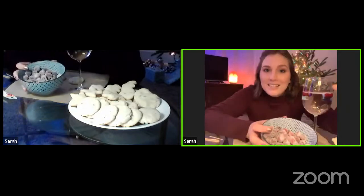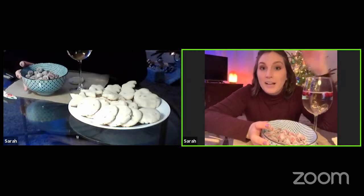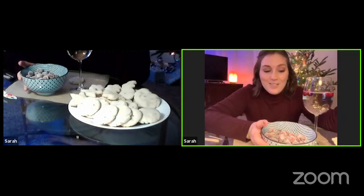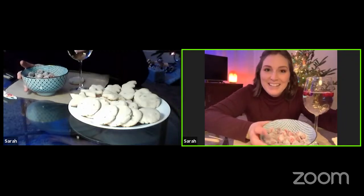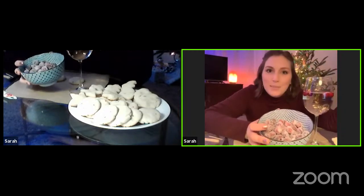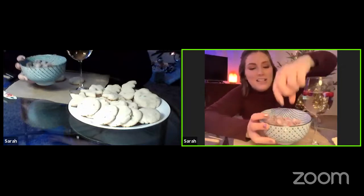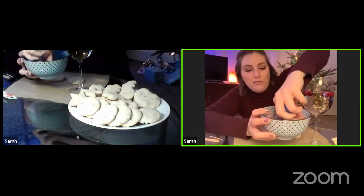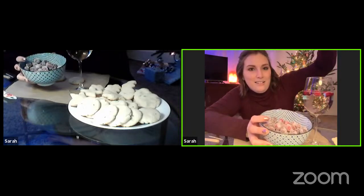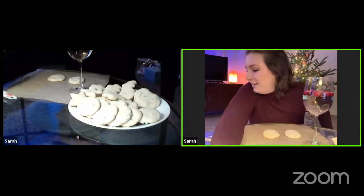I wanted to use them as a garnish, and then I didn't have a skewer, so I'm like, wow, genius moment, I'm going to use pasta. So I stuck a piece of spaghetti through a few of these and was going to put it in my drink. Then the spaghetti broke and we were running out of time. So it's like, you know what? I don't even have time for this. So we'll take maybe two of the sugared cranberries. Beautiful. Okay. That's where we're at.